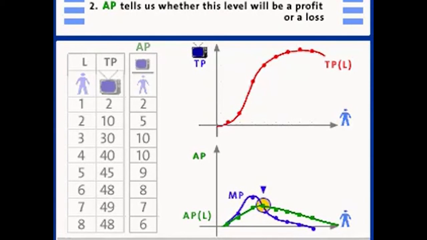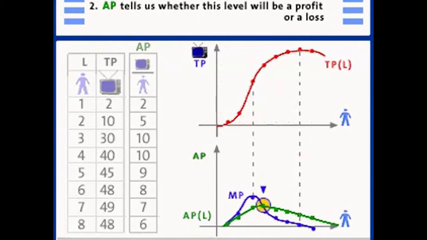Notice again that the marginal product curve first slopes upward when the curve is convex, and downward when the curve is concave, and then it goes below zero when the total product curve tips downwards. Well, notice something about the average product of labor. This is something kind of interesting, and that is when the marginal product of labor curve is above the average product curve, the average is rising. And when the marginal product of labor curve is below the average, the average product is falling.